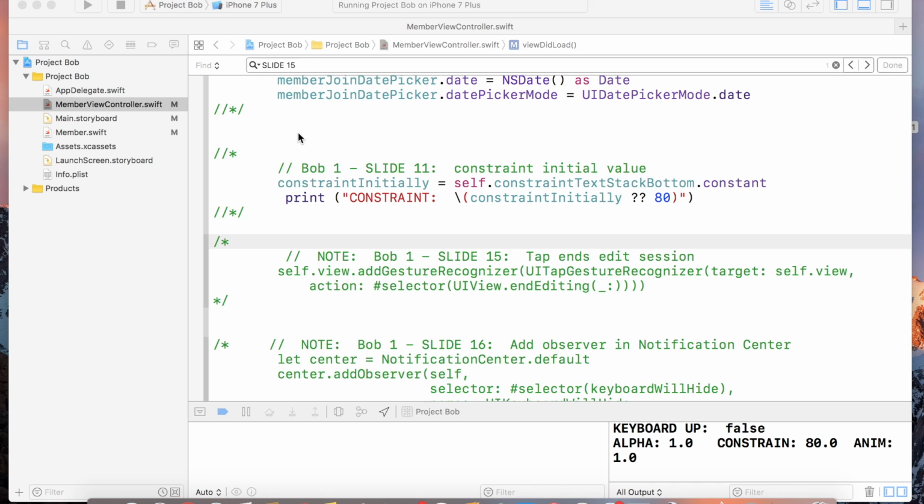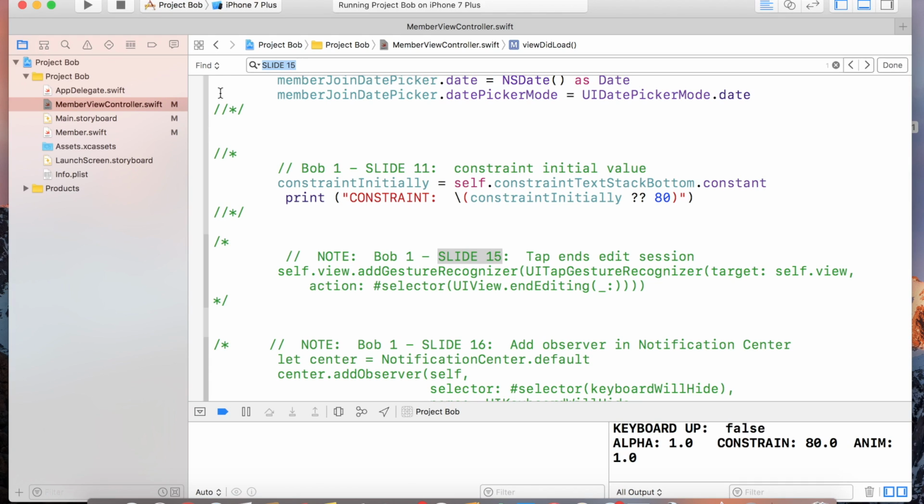Moreover, we want to handle the resign first responder step in a consistent way for all of the text fields. A simple solution is to use a tap anywhere on the view other than one of the text fields, pickers, or keyboards to initiate a resign first responder request. And this is easily done by adding something called a gesture recognizer in the viewDidLoad function. So recognizing a gesture is a function that is part of all views, and it can be used to invoke another UI view function called end editing. So let me show you how to do this.